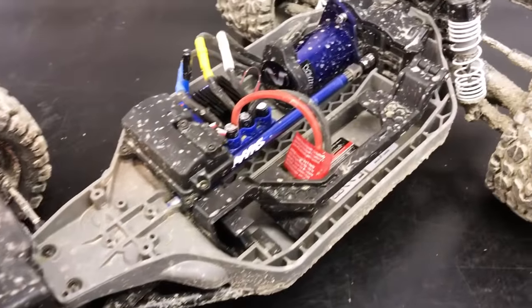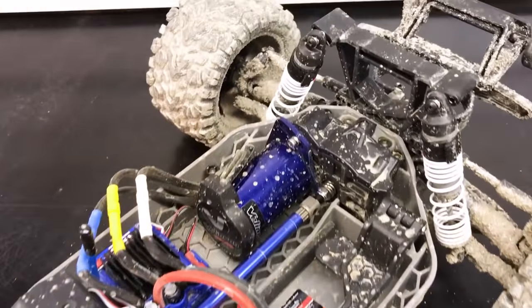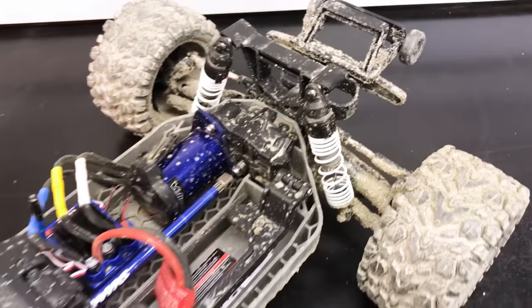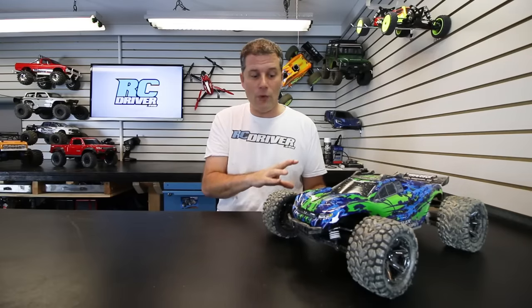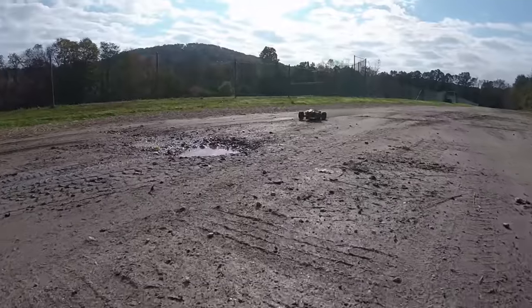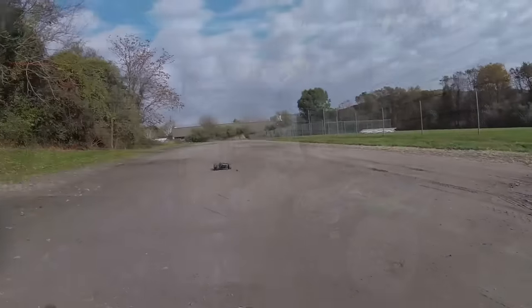That new slipper clutch works really well. There's no sign of premature wear on the drive shafts or anything like that, and no leaking from the shocks. Everything is just mint on this machine and it's ready for more fun. And I'm going to put it through a whole lot more. It was fun running it through water, fun jumping it, fun just blasting through sand. If you get one of these Traxxas Rustler 4x4s, you're going to have a lot of fun with it too.